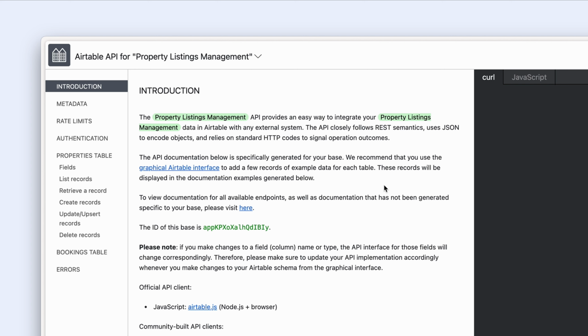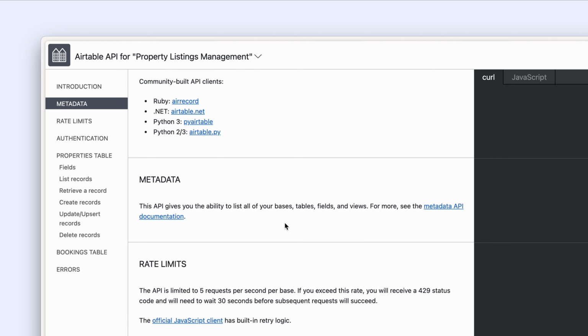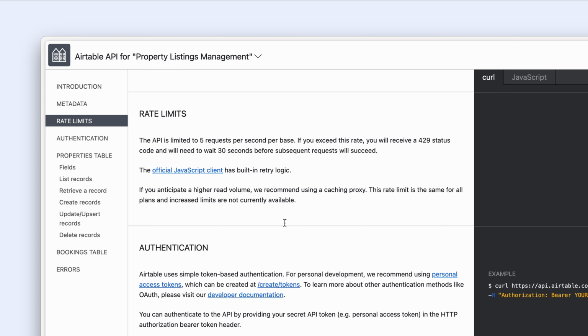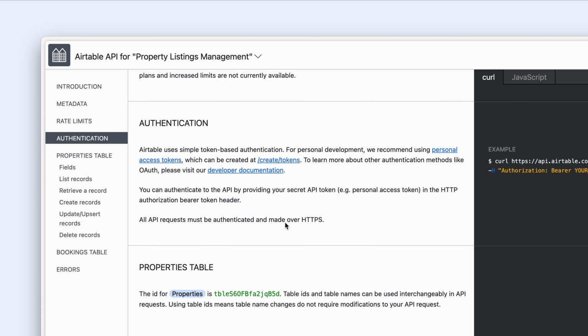The other interesting thing is I can see an ID, okay? The ID of this base, which is basically a base is a table, is this particular ID. So I suspect that within my API calls, I might actually need to reference this ID. This is why we need to read the introduction. Okay. Scrolling down, we've got information about metadata, not too important at the moment. We've got rate limits. For this course, I'm not going to cover rate limits. I'm going to go down to authentication.